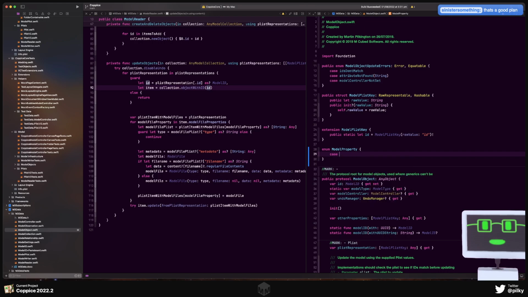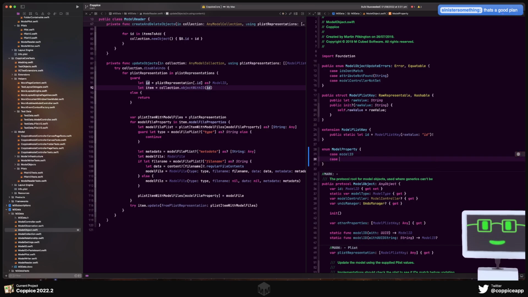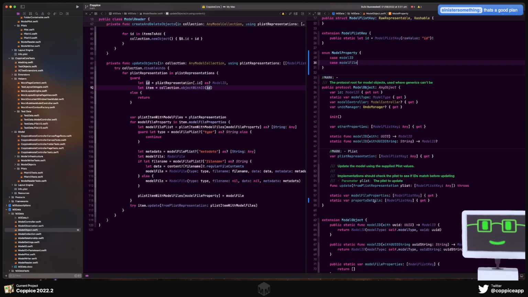So, anyway, what we want to do is get these model properties done. So, case model ID, case model file. Property version. Model property conversion. This is going to be a plist of model plist keys, model property conversion.